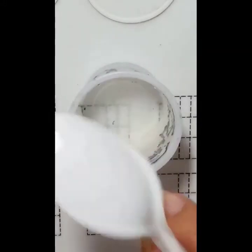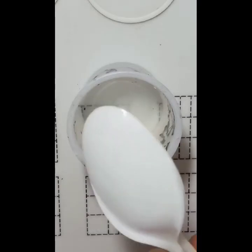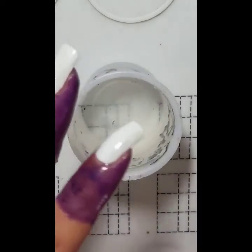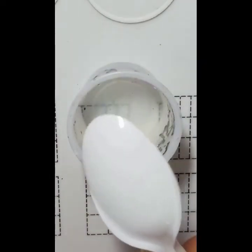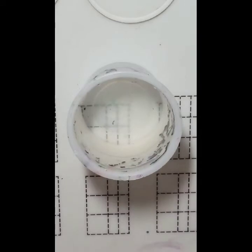People ask me why I use a spoon for cleanup, and that's because I usually do my water marble test swatch on here because it's already white, so I can get a really good idea of what it looks like once I put it on my white base, which is what I use 90% of the time. And obviously, if I were going to use a different color for the base, I could just paint it, and that's pretty easy. If I wanted to use a black base, there's black spoons, but I don't have any.